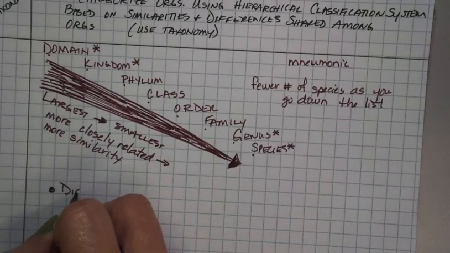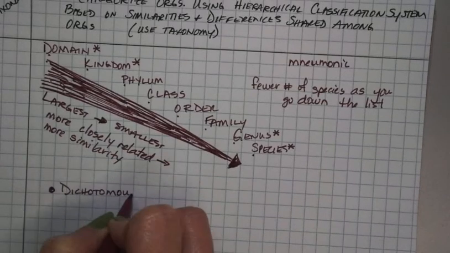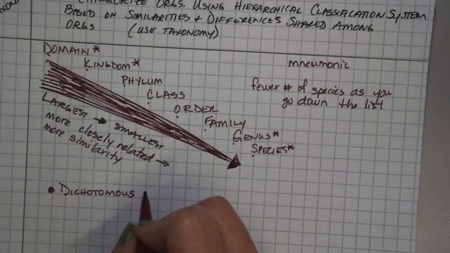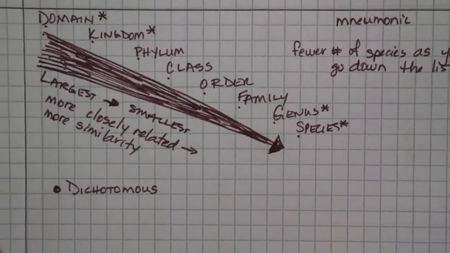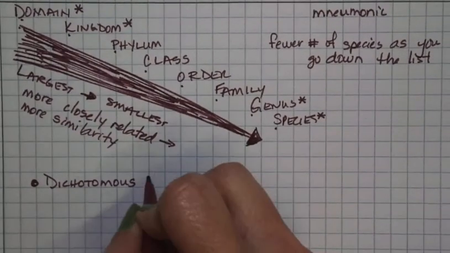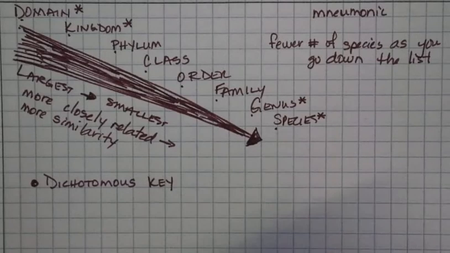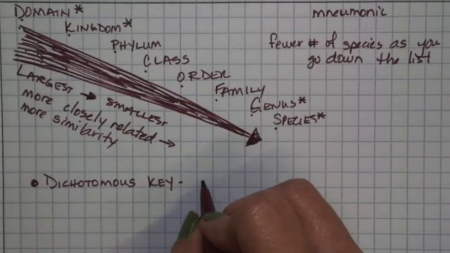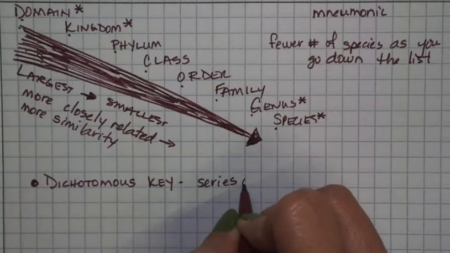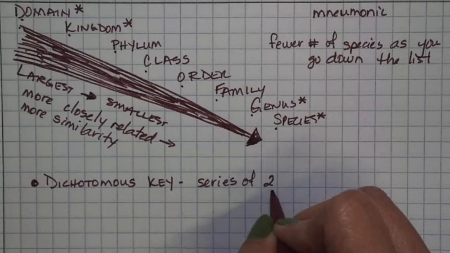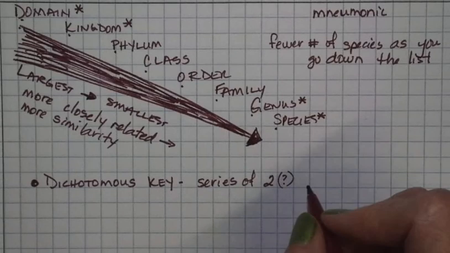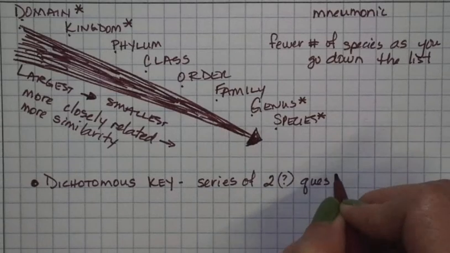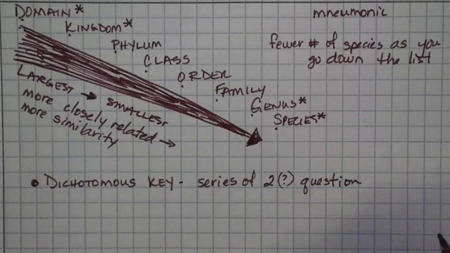A lot of these words that we're getting into now are words that you're only going to hear about or read about in a biology class. So they're not something that you find elsewhere, so you really have to stick it into your memory and you have to work it to keep it in your brain. So we have something called a dichotomous key, and we'll use some of these throughout here. This is a series of usually 2 questions. I'm going to put 2. And I'm going to put a question mark in parentheses because it can change a little bit. Series of 2 questions. They're usually yes, no, or this or that. Series of 2 questions used to identify an unknown organism.